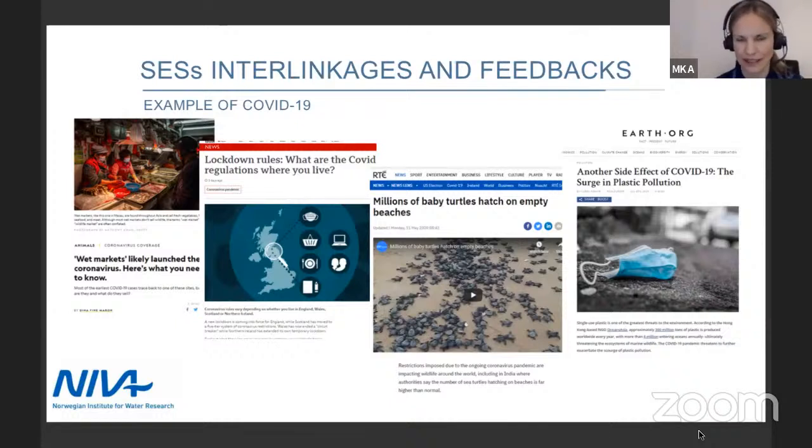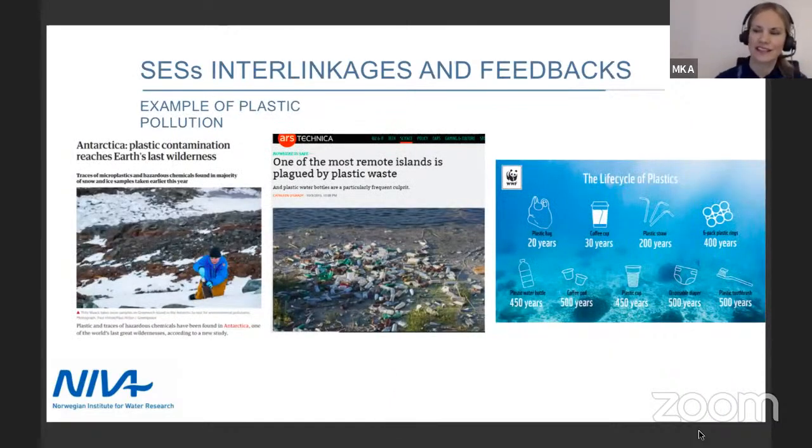So the second example is the example of plastic pollution. Next slide, please. As Hans already mentioned, even remote locations are affected by plastic pollution, and ecosystems are being modified by this contamination. We've all seen pictures of birds with stomachs full of plastic waste or plastic pieces. And plastic, due to its durability, will also break down and enter the food chain through fish and eventually return to ourselves. So, whether we like it or not, the socio-ecological system that we live in is highly characterized by plastics.